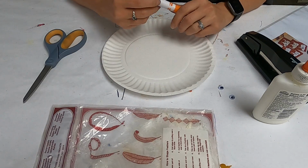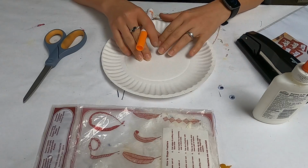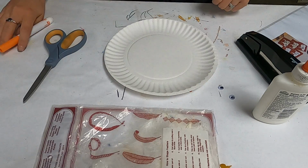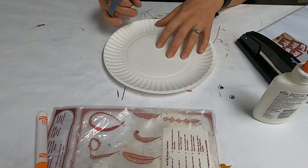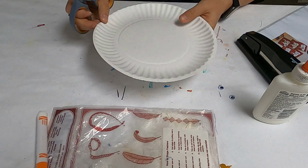But today I'm going to make mine just pretty quickly just to show you how it's done. I'm just going to make it a white duck, one of those really pretty ducks that have all white feathers. So the first thing we need to do is make the duck's body out of our paper plate. So the body and the wings and the head are going to be 3 different sizes of triangles.